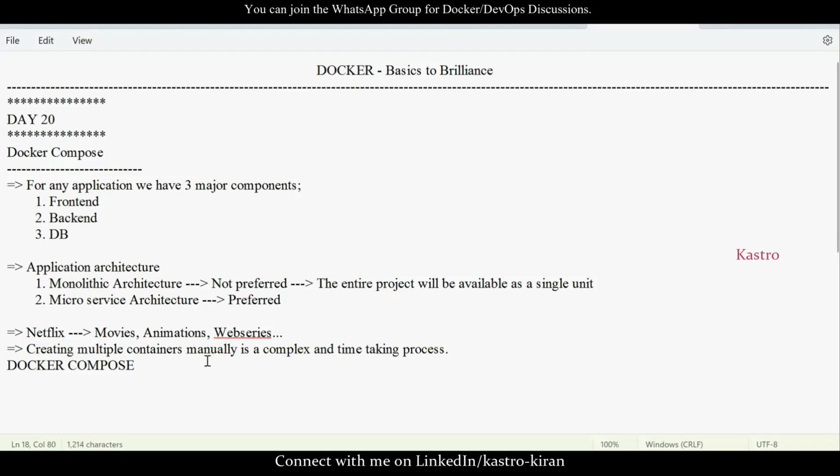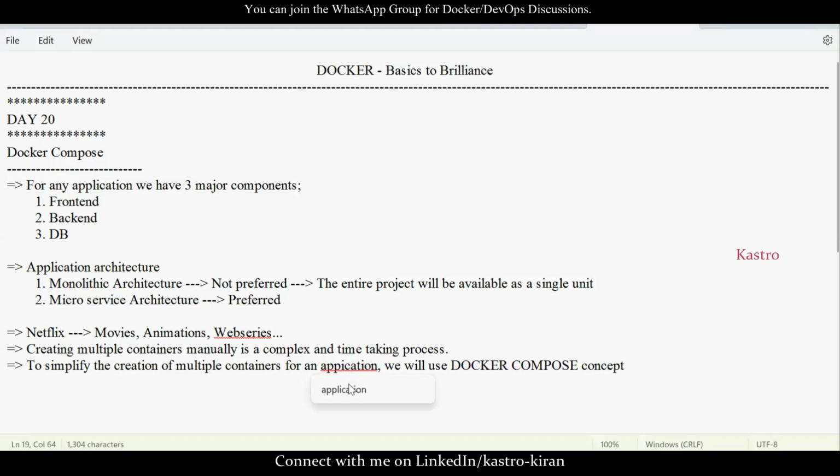To simplify the creation of multiple containers for an application, we will use the Docker Compose concept.